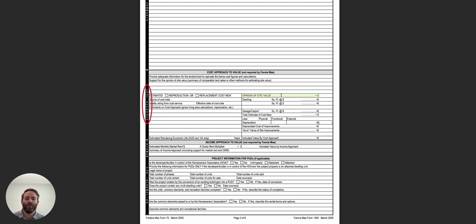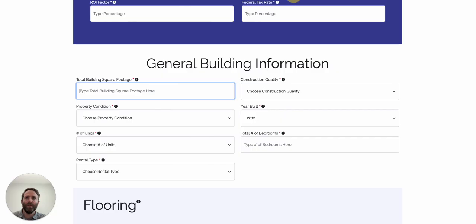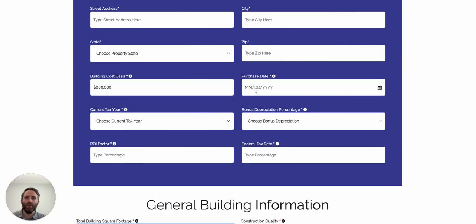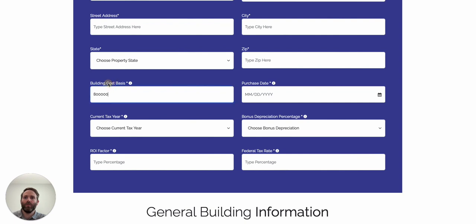So for example, say you purchased a property for say $1 million. The appraiser assigned a value of the site of $200,000. So instead of inputting $1 million into Cost Seg EZ, we're going to input the $1 million less the $200,000. So in the Cost Seg EZ inputs, a little bit further up, we'll have a building cost basis here. And that's always going to be your building only. You don't want to include any of the cost of the land, which is, again, not depreciable in this input.